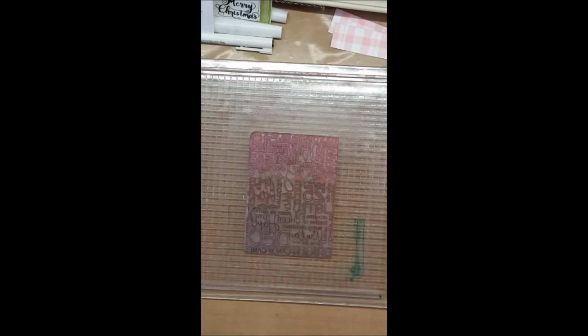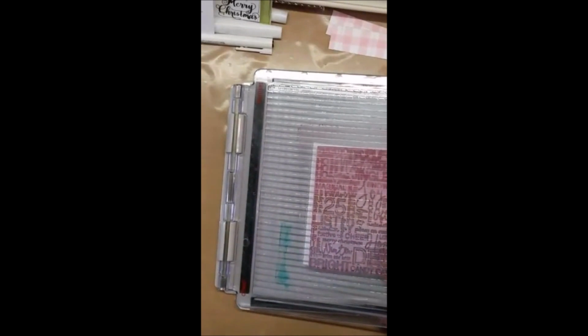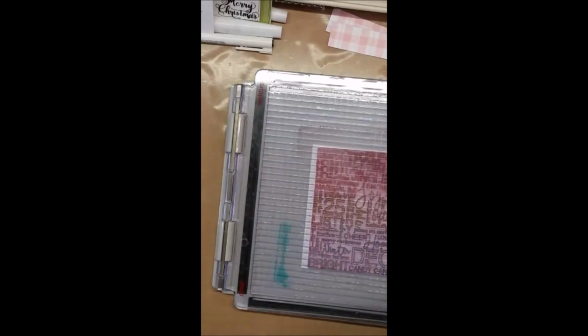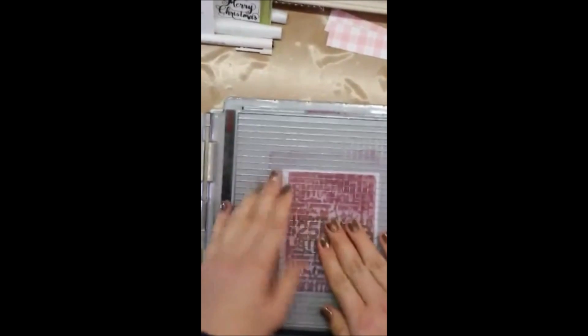So we're going to stamp our card base. Now I have to remember where I put this. I have this piece cut at 5 by 4. And I'm only going to stamp it once. Perfect. And down it goes.